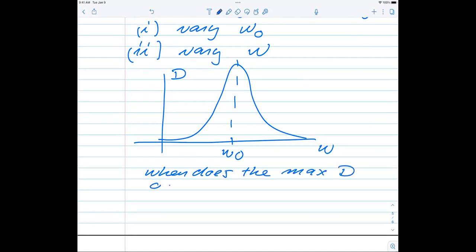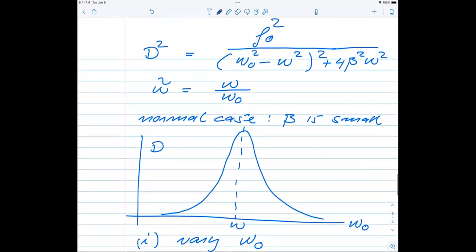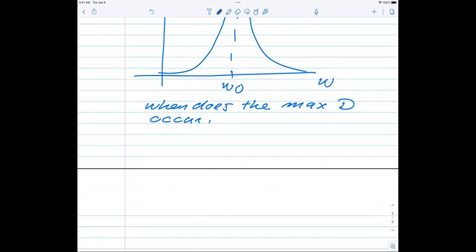When does the max value of D occur? That occurs obviously, since this F, which we have in the numerator, is a constant, when the denominator peaks, when that one is at its smallest value. That is when D will have the largest value. So this occurs when D of D omega reaches its maximum value. No, sorry, minimum value. I'm just mixing minima and maxima here.